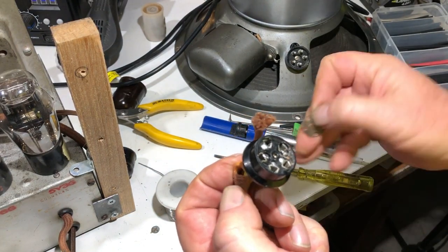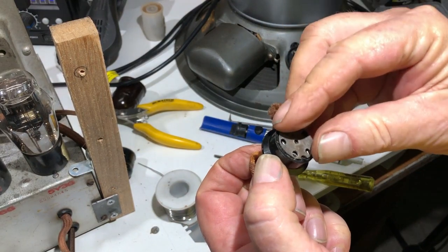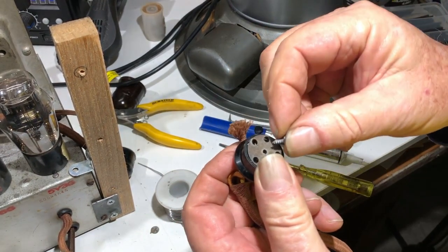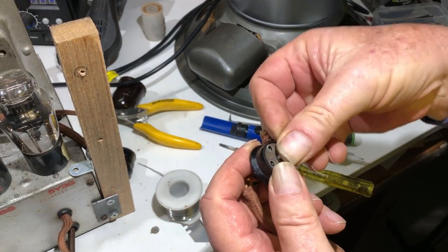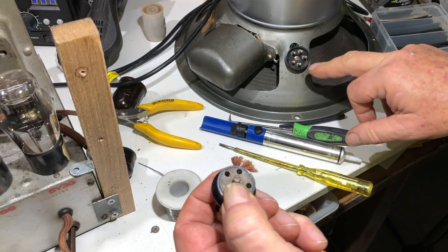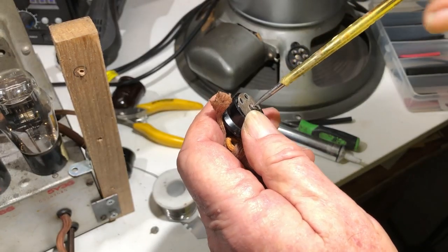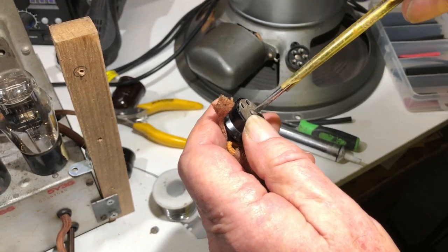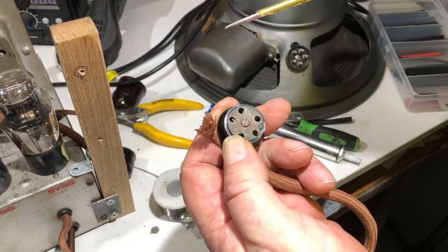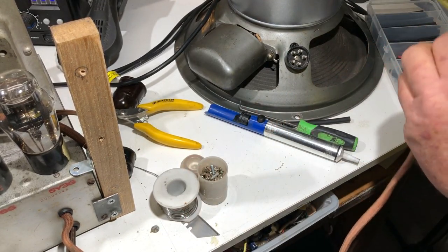Now, to reattach the back of this plug, I think if I just put this little screw in the middle here, that should do the trick. The plug on the speaker, the centre of it's recessed, so I think the screw sticking out won't make any difference, it'll be fine. Yeah, that should be all right. I'll plug it in and see if it goes bang.